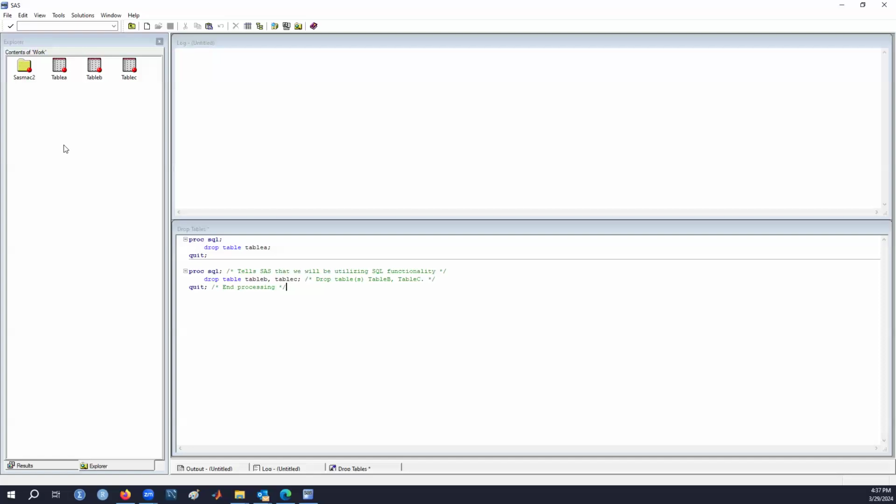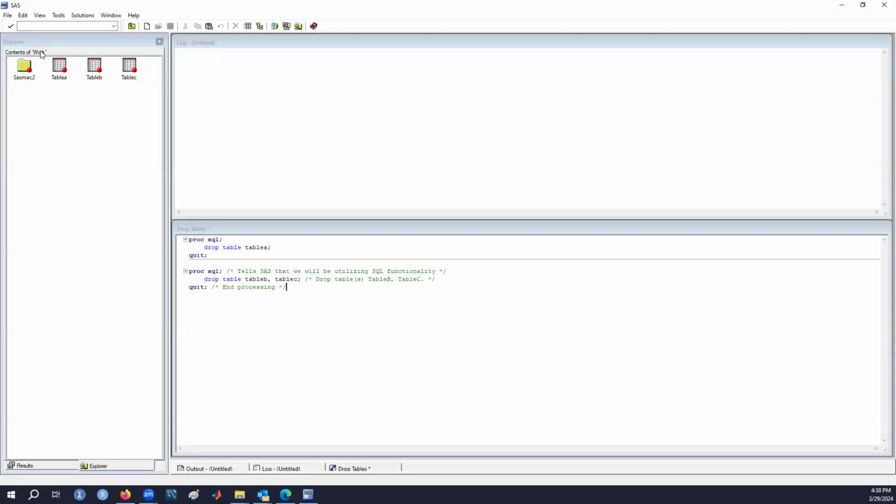So let's say that we imported these particular tables into our work library: table A, table B, table C. Now, again, they don't necessarily have to be in our work library. These could be stored in one of our permanent libraries that we're working with. But in the case of our example, we're going to be using the work library. I just want to be absolutely clear. If you are working with this data and you do perform this function, it will get rid of the table that you specify, and you will not be able to get it back.